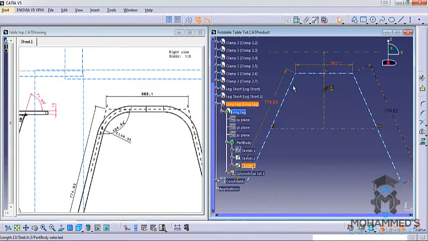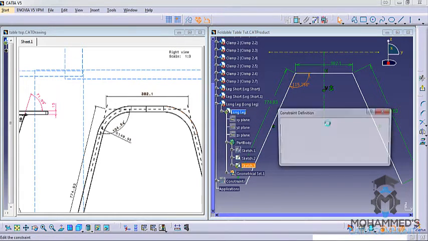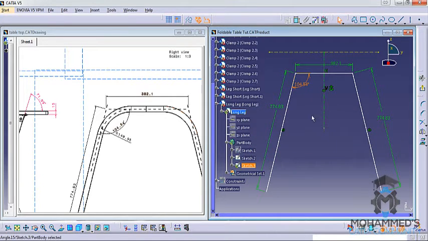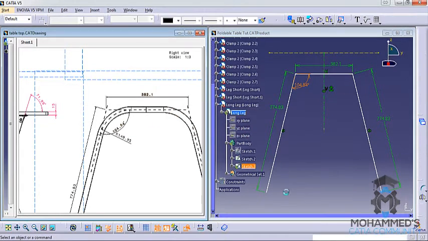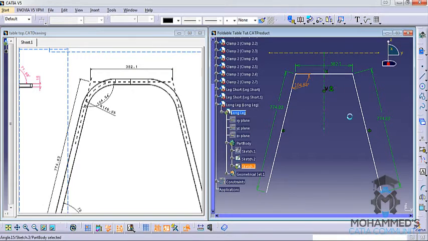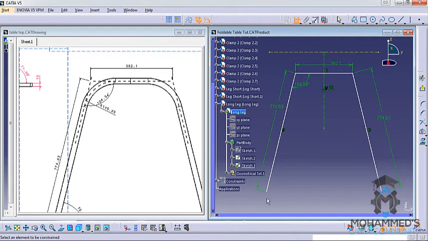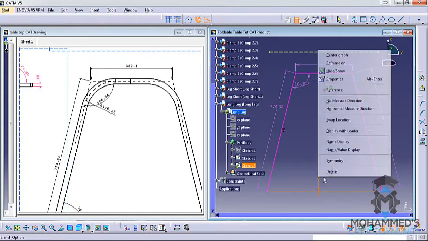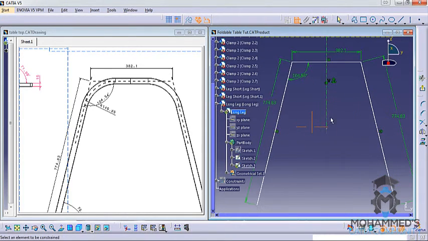And you can also mention the angle that it makes here. You can double click and create that angle, 104.54. So as you have done the symmetry, these 2 lines follow the same. And you can also make sure that this point and this point follow the same for vertical measure, so it follows the same thing.